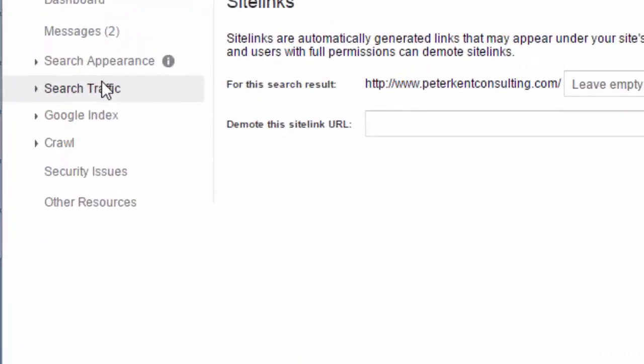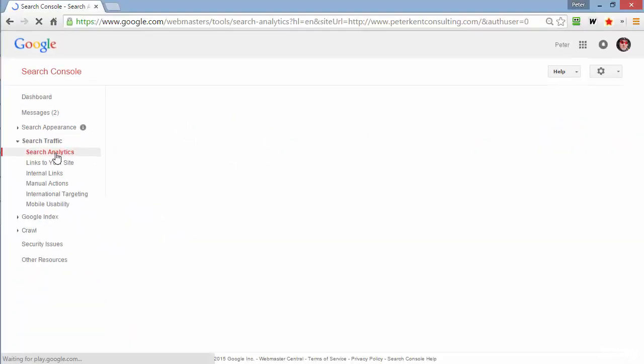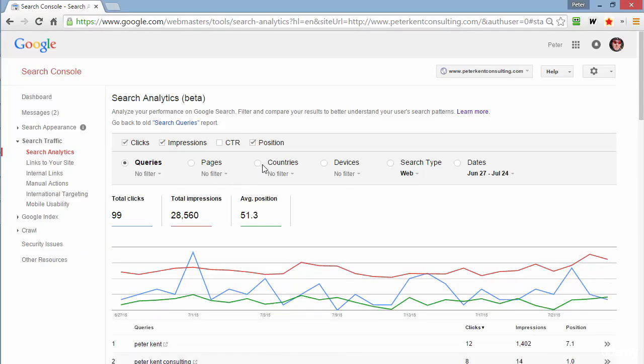Now we'll take a look at how the search traffic area of the Google Search Console can help you. This area is all about how your site performs in relation to traffic coming to the site, such as search queries that may return pages from your site in the Google search results and links to your site. The Search Analytics option shows information about search queries for which your site was returned in the results and which ones get clicked on, and you can modify these results to view them in various ways, such as viewing the number of impressions, the number of times your site appeared in the search results, the position in the results, filtering by the location of the searches, the type of device being used to search, and so on.